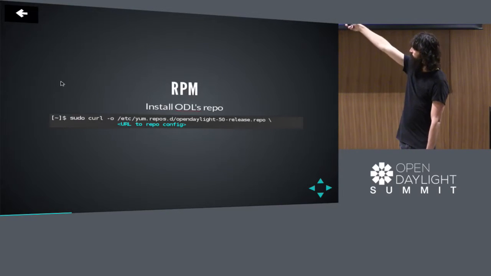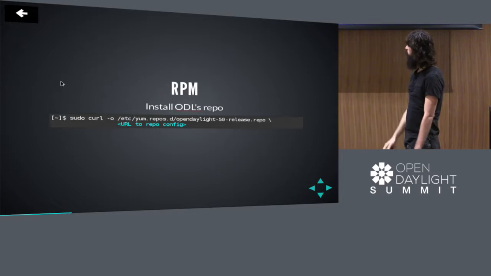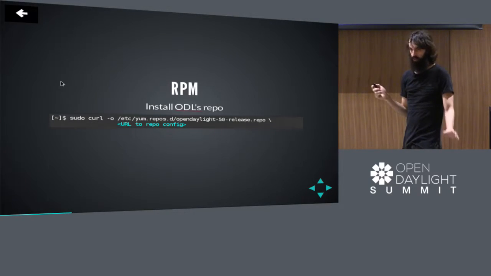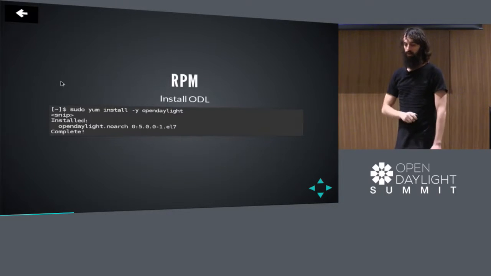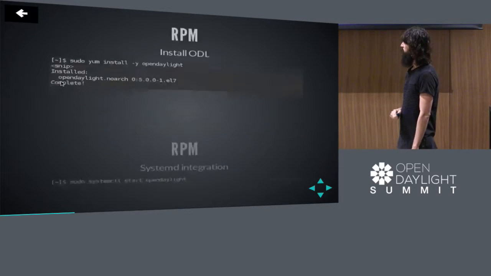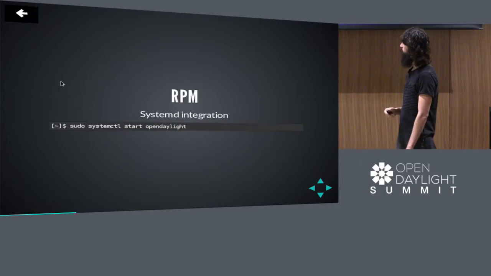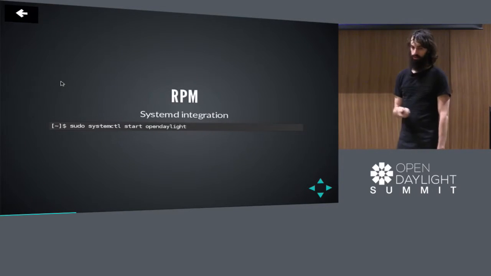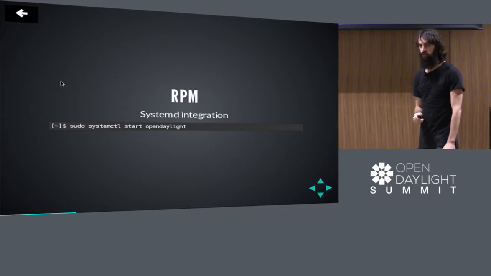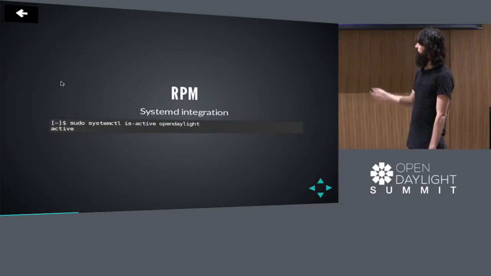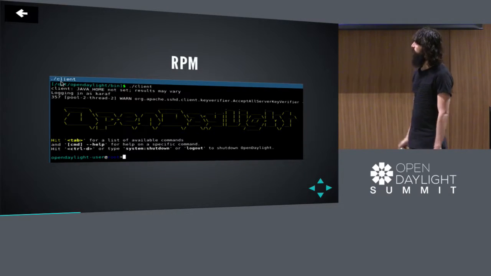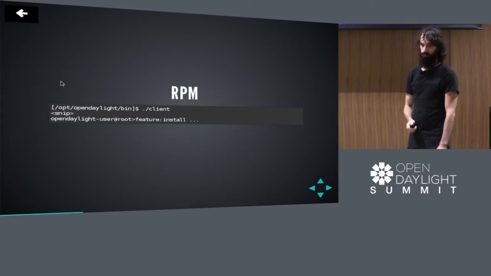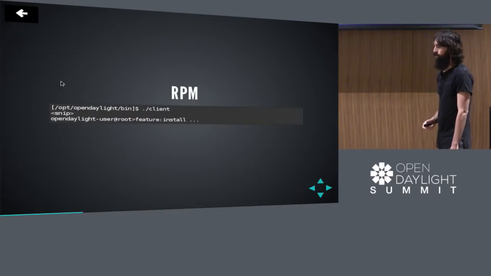You curl that down to your local file system in /etc/yum.repos.d/opendaylight.repo, and it happens to land with the right permissions. So once that's down, we can just do sudo yum install -y opendaylight, and boom, we have our package installed, systemd configured, permissions set, users configured, all of that good stuff. We then can just do systemctl start opendaylight to spin up ODL's process, and we can verify it's active with little helpers like is-active. We can grab our Karaf shell using, for example, the client executable, and then do our magic like feature installs or whatever else we need to do with OpenDaylight.